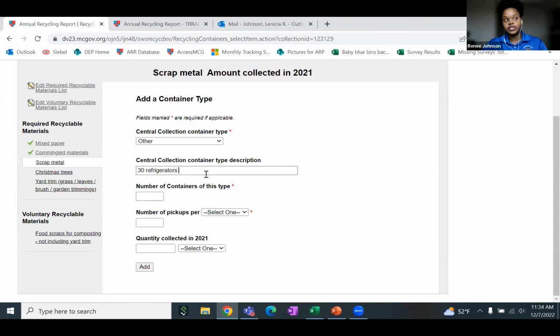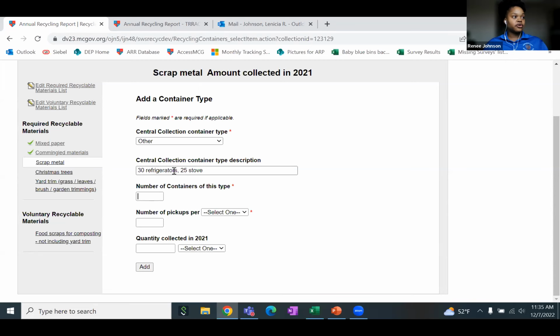And then Ruth, Jessica, or I will go ahead and calculate that on our end. But please don't leave this section blank. I think this is probably the biggest mistake that we see on the annual recycling reports: we're not getting any information about the scrap metal that was collected, because we know that multifamily properties are generating a lot of scrap metal. I think that's just bookkeeping, keeping track of those things or reaching out to your haulers like Ruth mentioned. That's going to be really important when it comes to submitting the report to us.